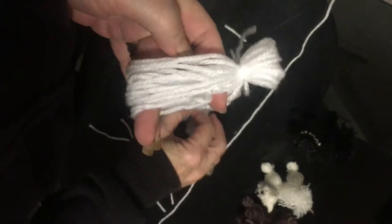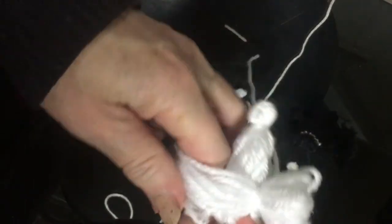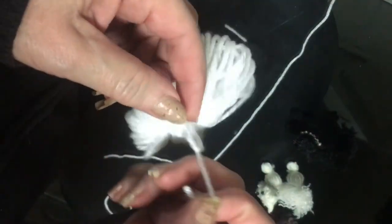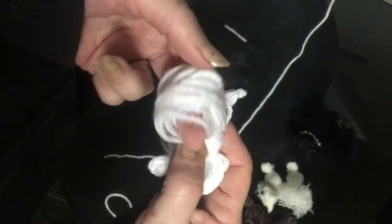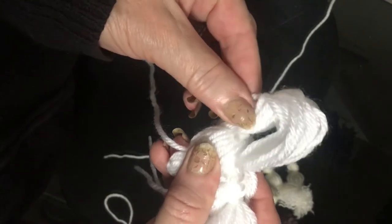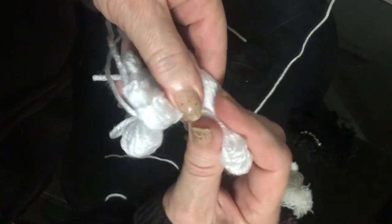So now that you've made your two pieces, the first piece that we made, what you're going to do is separate it and put one piece through there, and then tie that piece in like that. Same with the other piece. This time, with this particular piece, you want to push it up and then attach it in that position, like that.